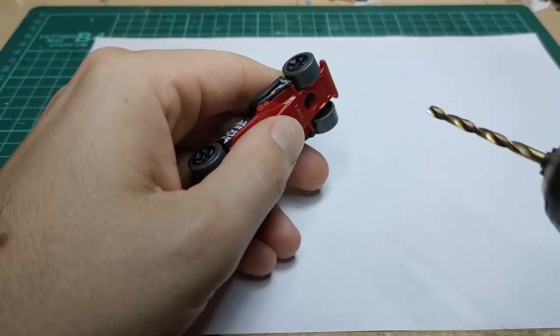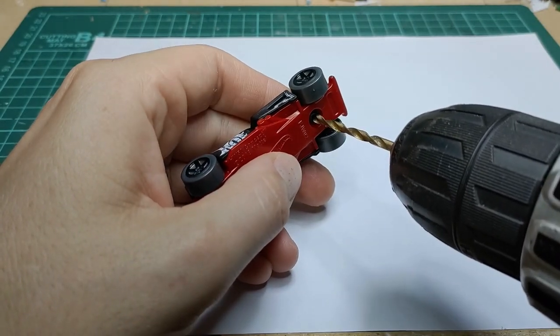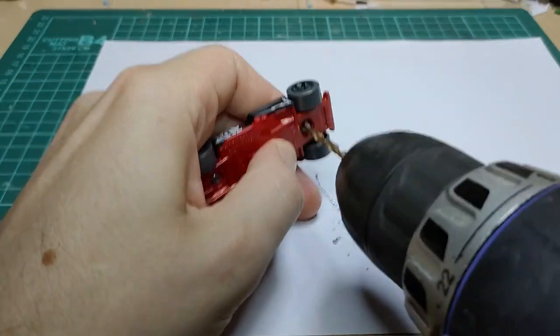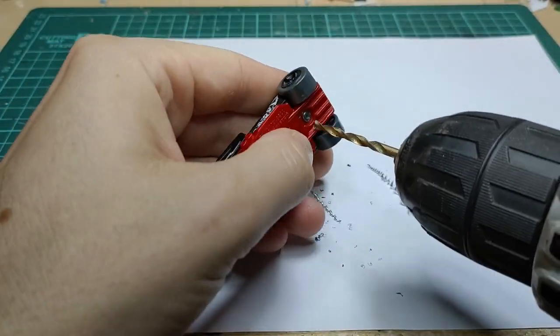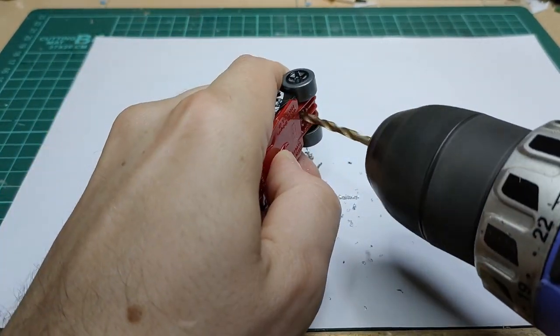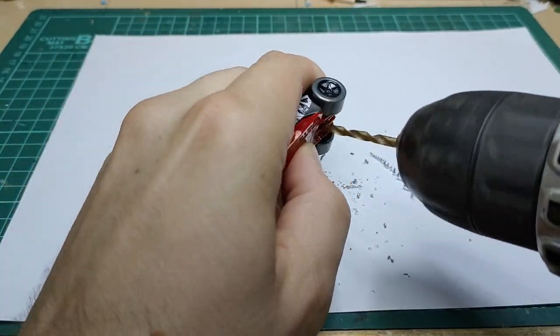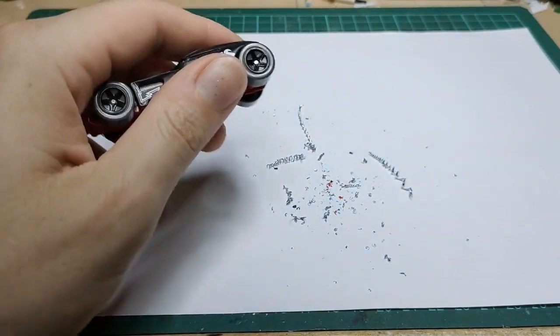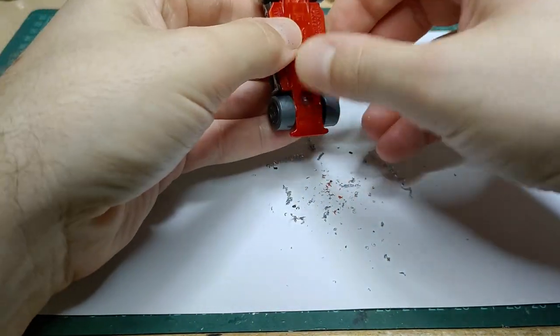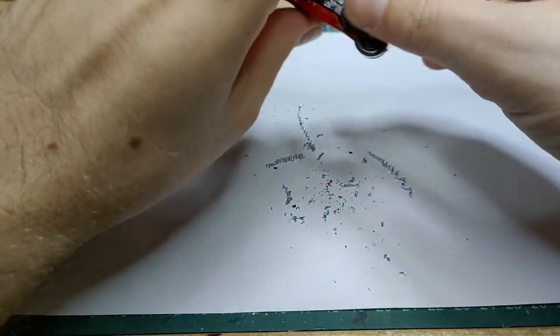Here's the starting car and let's open it up. You might be able to tell I'm not actually pushing on the drill — I'm letting the bit do all the work. I see people post photos of them drilling into their fingers and hands, so please be careful if you guys are going to do this.